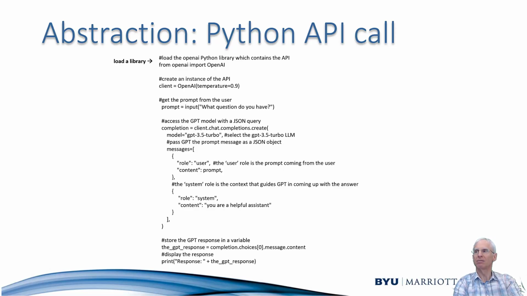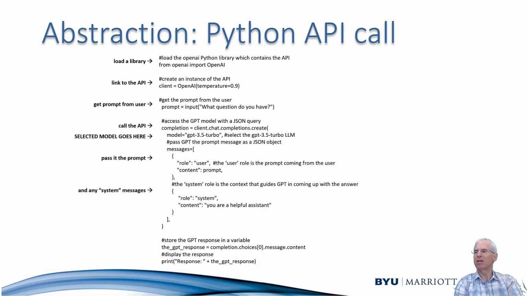We load the model from a library. A library is a collection of different program elements that we might use. We link to the API. We get a prompt from a user. What question do you have? We call the API, and this is an old API here, completions. We've gotten away from that. OpenAI does not use completions anymore. As of the time of this video, they actually use one called responses, but completions was one that they used for quite a while. And you tell it what model you want to use, in that case, GPT 3.5. You pass it the prompt.